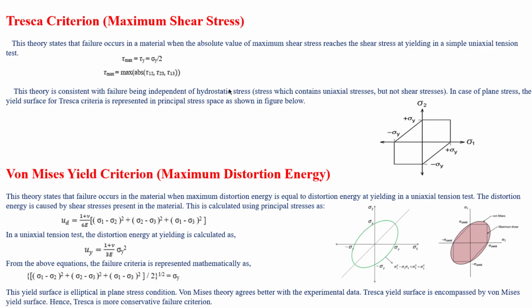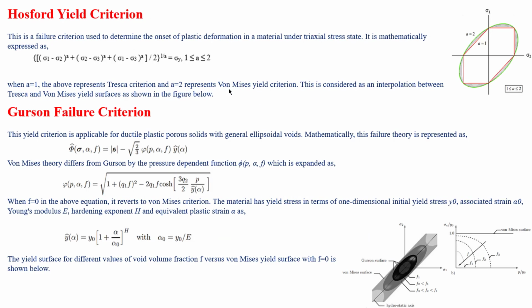So both are okay. So this is under the elastic limits, and even you can consider the plastic limits here onwards, the Hosford yield criterion. So here this particular failure criterion is defined for the plastic deformation of material under the triaxial stressing state. So there uniaxial, here it is triaxial state as well. Okay, the formula you can see is the same as that of the von Mises criterion. So there 1 by a is here, instead of square root we have the whole power of a as well, sigma y, where a is 1 or 2.